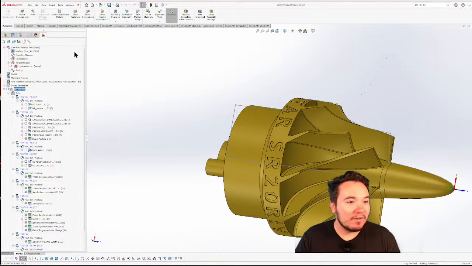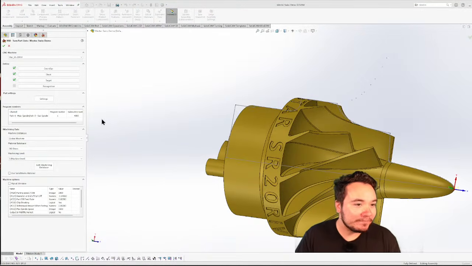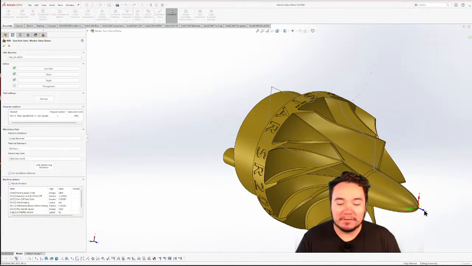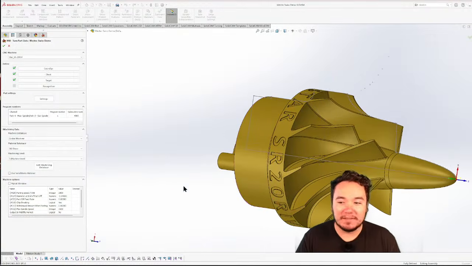I'm just going to start from the beginning. So, when you select the CAM part, obviously you grab your CNC machine and your post processor. You're going to get your coordinate system. I selected the outer diameter and then the center of revolution face. It auto selected my Z. Stock, I just selected 3/4 inch stock, which is what we're using for this specific part. Nothing really in the part settings, I didn't have to change anything there.